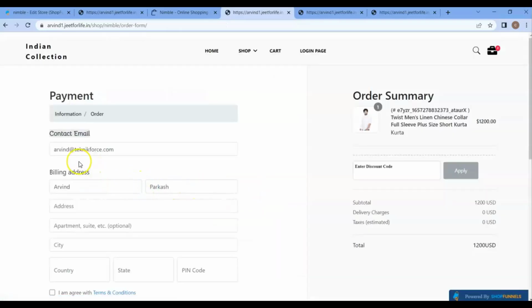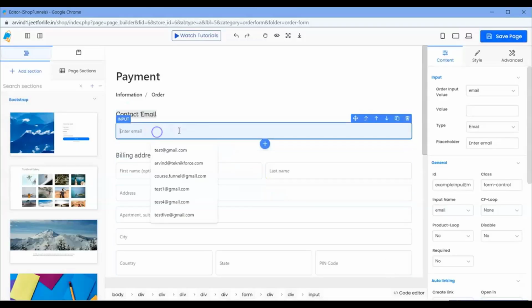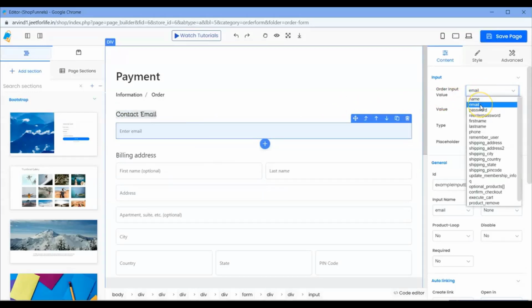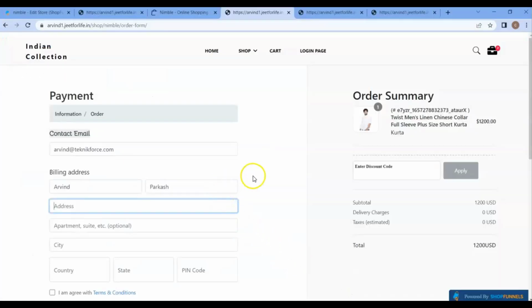Here you can see a pre-filled customer data, like my email ID, name, address, and everything, because I'm already logged in. And in the editor, if you add here the name instead of email ID, then this option automatically takes the customer's name. Due to this functionality, the customer doesn't need to add their data again and again.